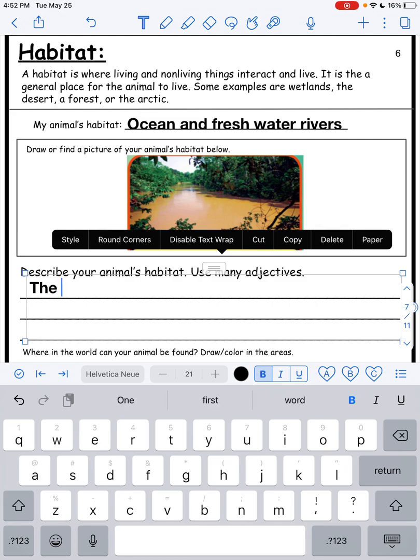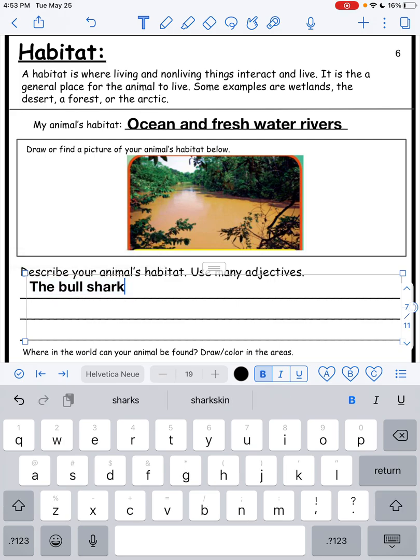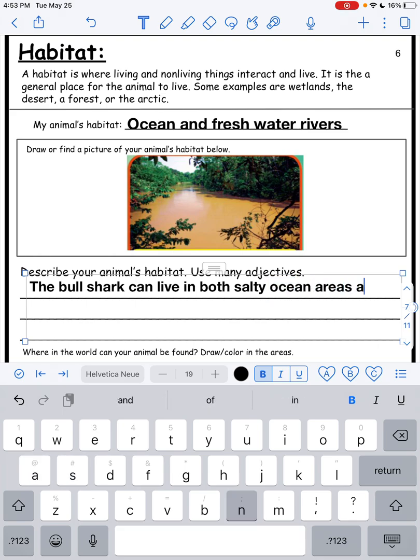So the bull shark, I'm going to make this a little smaller. The bull shark can live in both salty ocean areas and in freshwater rivers.